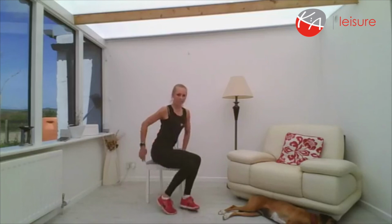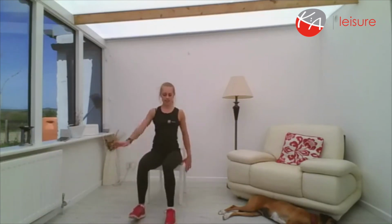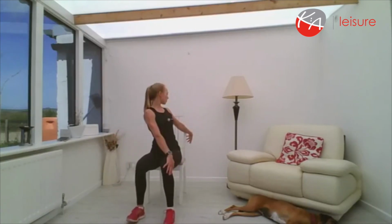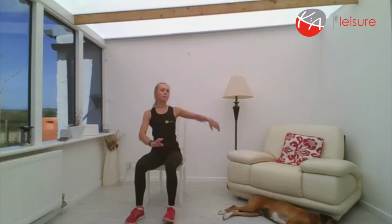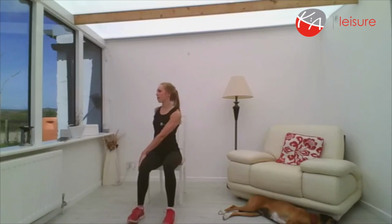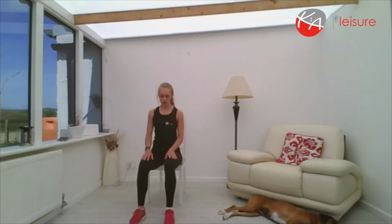Take the legs in nice and slowly, bring it to the middle. We're going to take one hand to the opposite thigh, other arm round. You lift the breath, lift the other shoulder. Take it to the middle. Other side, hand to the opposite thigh, other arm round. Bring it back to the middle.